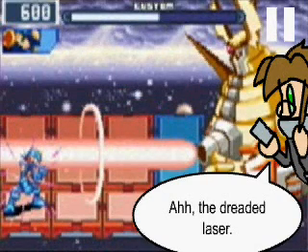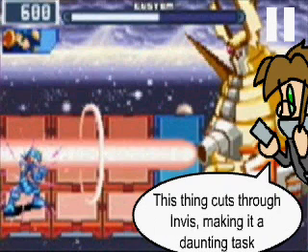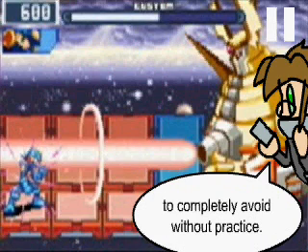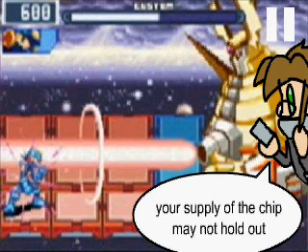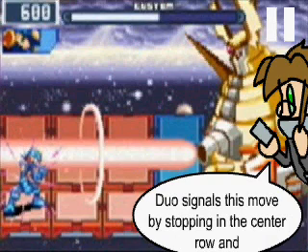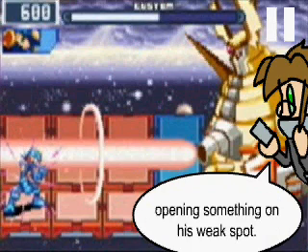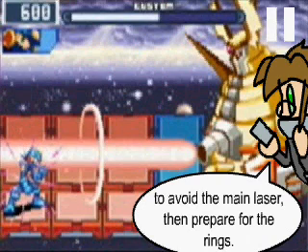The dreaded laser. I get questions about this one all the time. There's no touch to invis, making it a daunting task to completely avoid without practice. Pop-ups can protect you, but in a long battle such as this, your supply of chips may not hold out, so be prepared for some footwork. Duo signals this move by stopping in the center row and opening something on his weak spot.